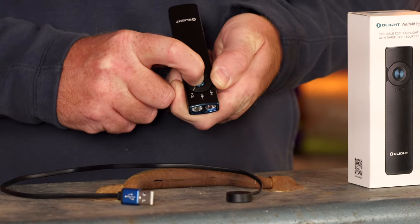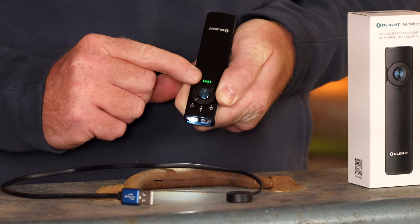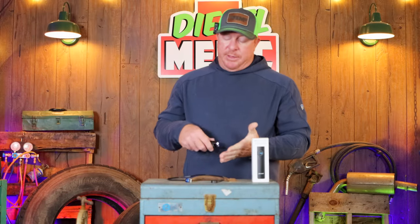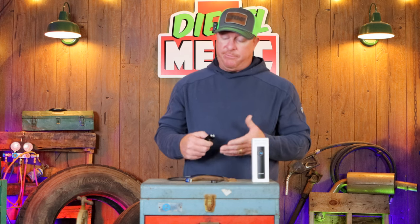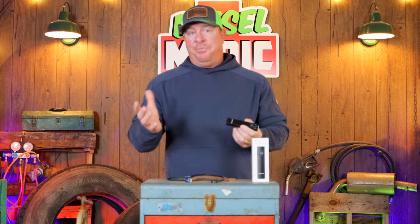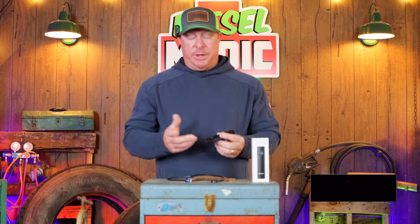When you turn it back to flashlight mode, you can press and hold it for a few seconds and you'll see a little bar graph come up showing battery level. There are also some additional features — including a self-timer. If you press and hold it a certain amount of time it will turn itself off in nine minutes; do it a couple more times and it does it in three. That's something I'm not really interested in, but if you are, you can read the manual for details.